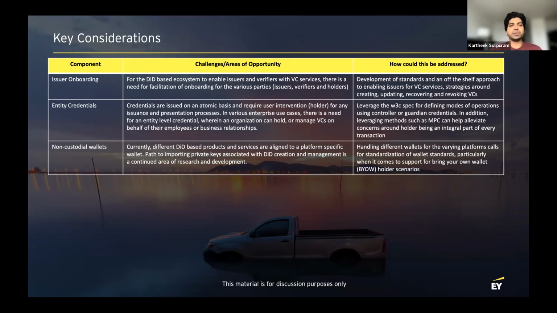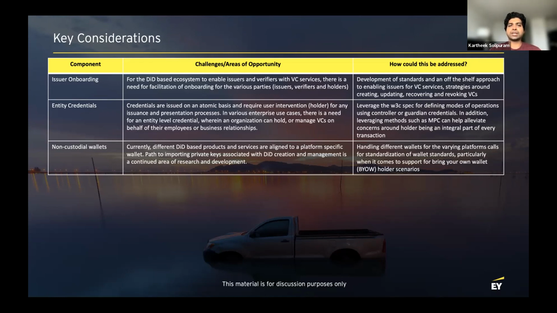This is an area that is being developed in the EVM space as well, but this is a call out in general based on our studies or survey of some of the enterprise use cases. Obviously, there are other advanced methods like people use multi-party compute or multi-sign also to help alleviate any form of trust concerns that holders might have with entities, especially when it's delegated to entities.